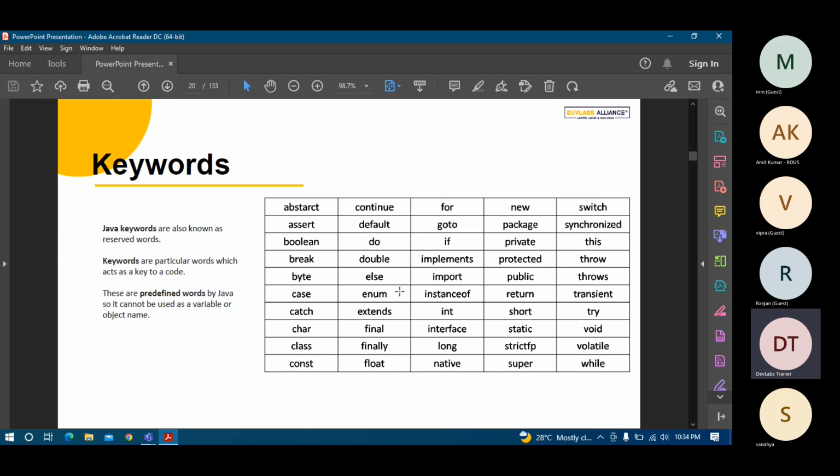And what is the purpose of reserved keywords? One is the color change. Whenever you are typing these keywords, the compiler will automatically know, and they will differentiate with the color. And these are reserved keywords, so you cannot use them for your own custom variable name or any class name or any object name. Those things are not allowed. These are the predefined words by Java, so they cannot be used as a variable or object name. Other places, how to use them, you will already share. Now, the next couple of things I have already highlighted. We will see the uses of these things one by one if needed.